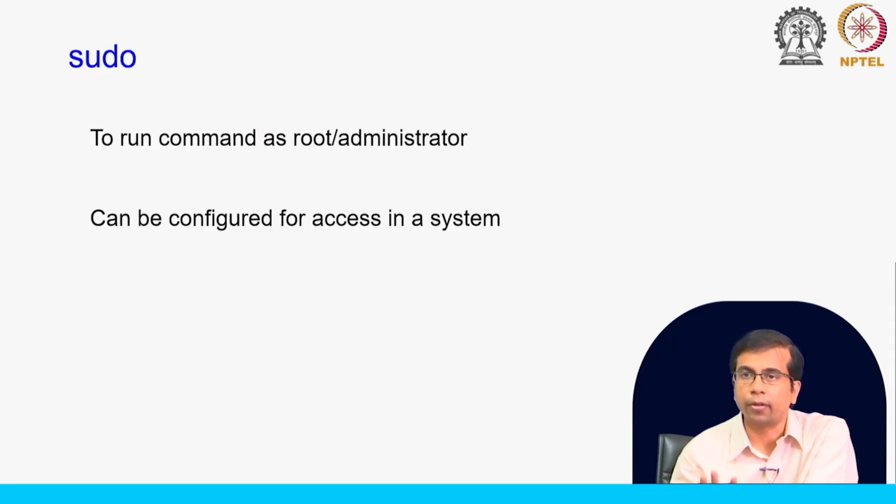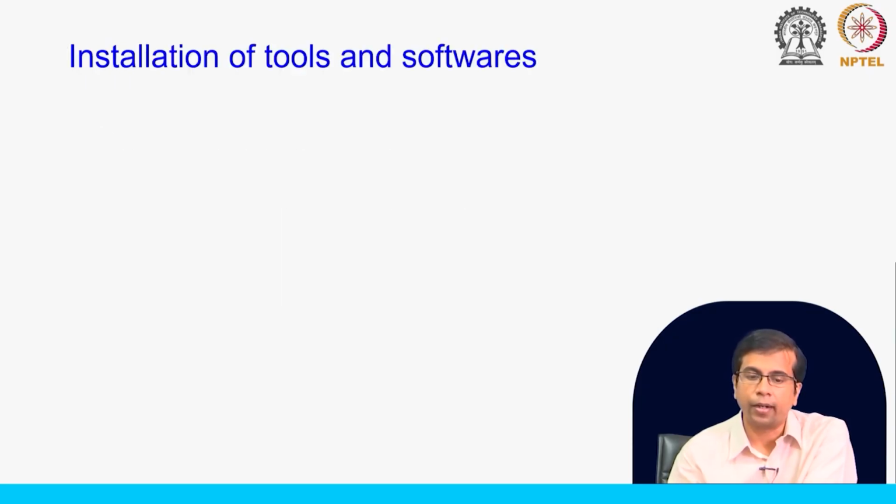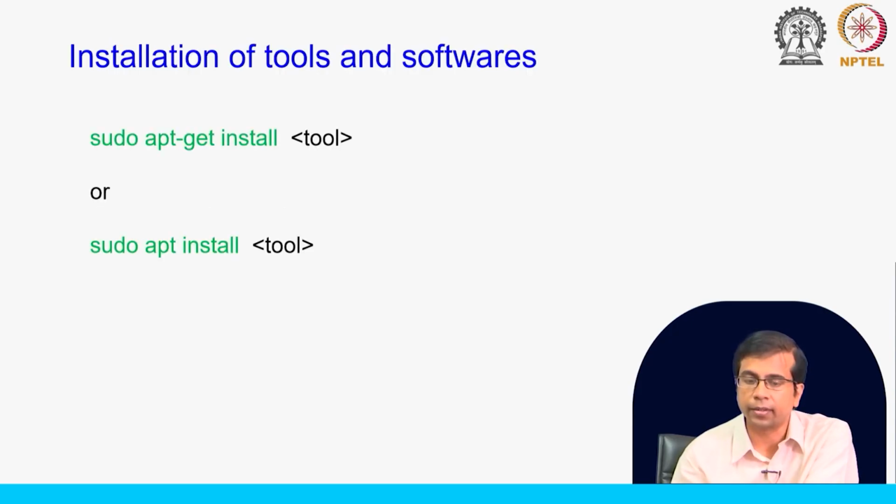Kill, I did not demonstrate because we do not want to kill any process that is running right now, unless we start something ourselves and then we can use this kill command. Coming to the installation of tools that you want to use, these are the commands that we usually use for Linux. This will slightly depend on the Linux system that you are working with.